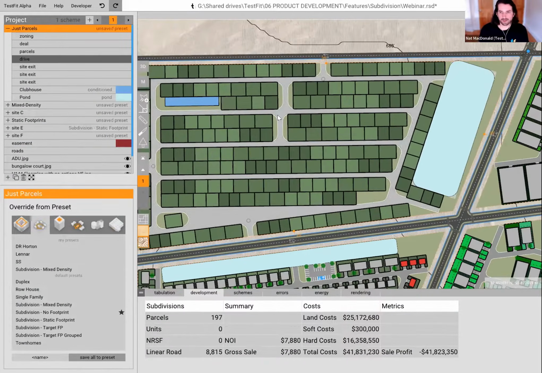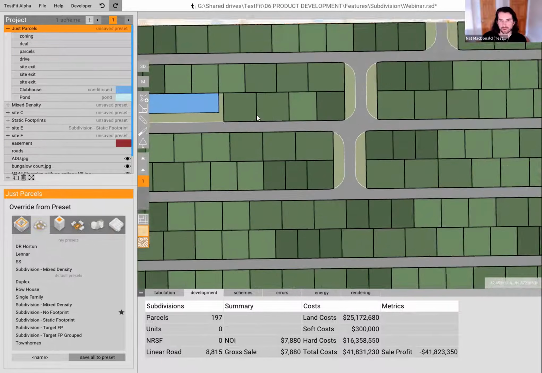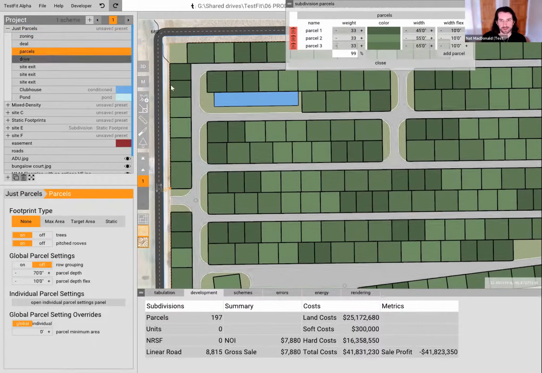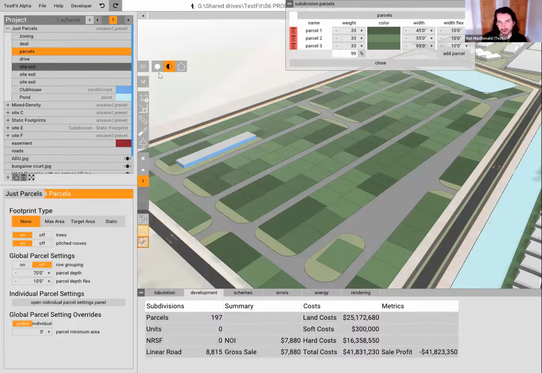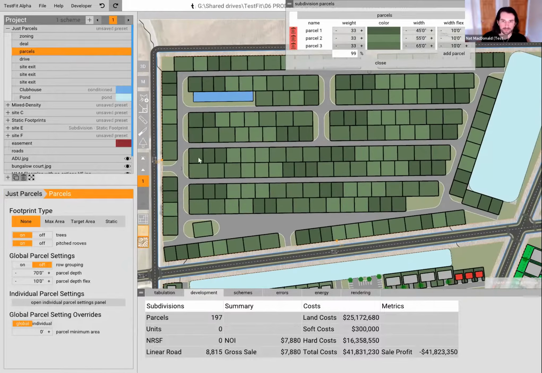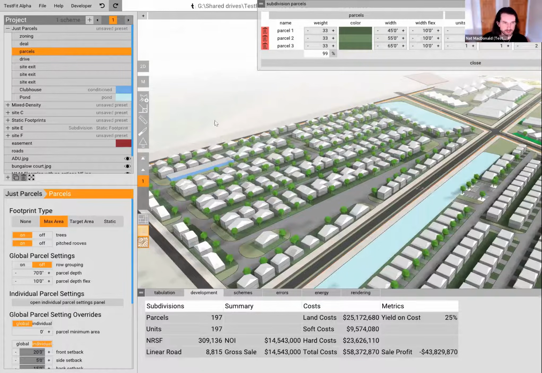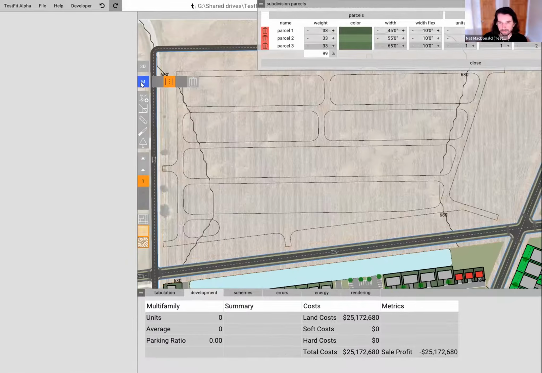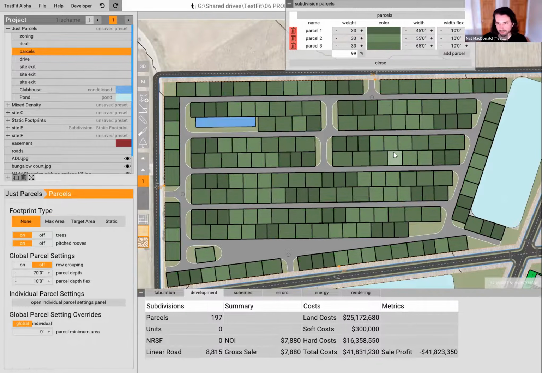First thing to talk about is there's some new terminology we're using in this configurator. We are placing parcels and footprints within a site. Right now, these are just parcels. So this is considered just your land, not actually any building on top of that. Once you add a footprint, now that is your unit, your dwelling, that kind of thing. That's just some basic terminology that I'll be bringing up. Oops, not manual mode. There we go. Let's go back to just parcels.